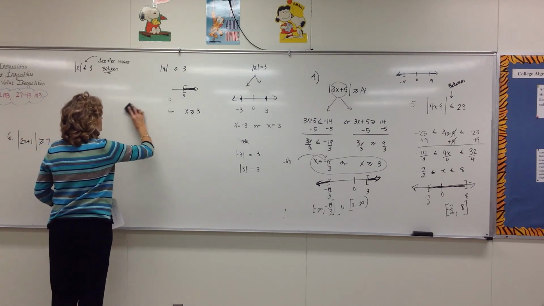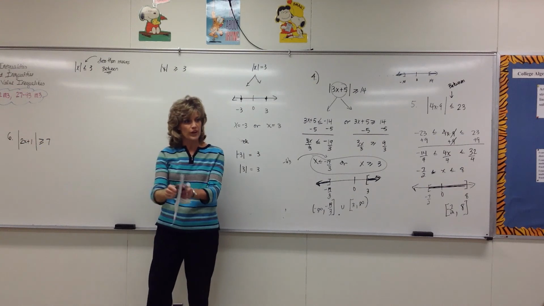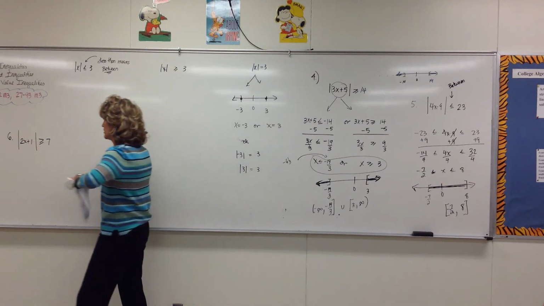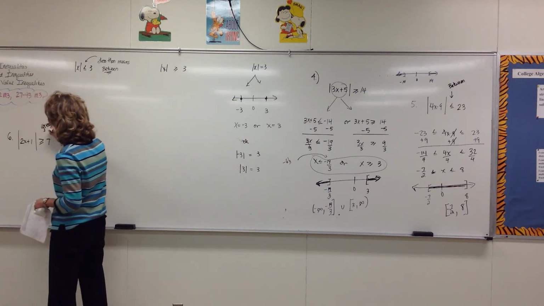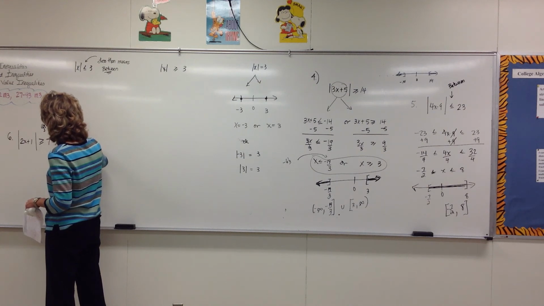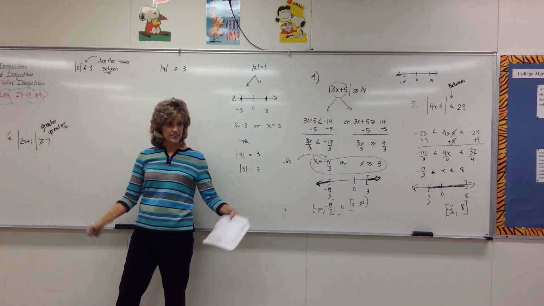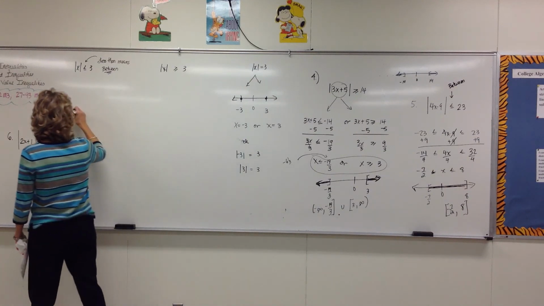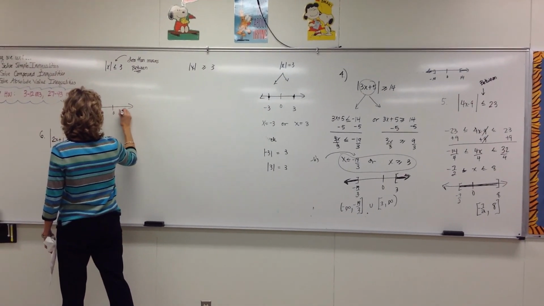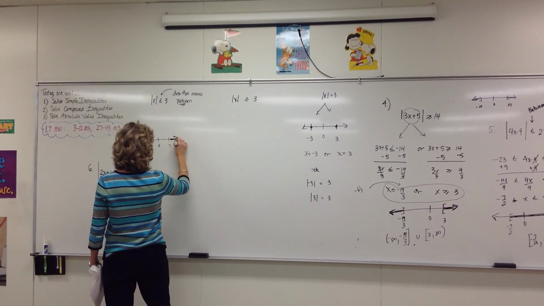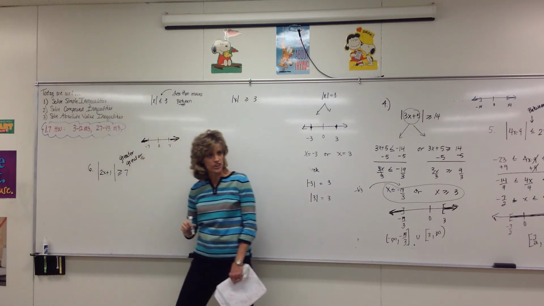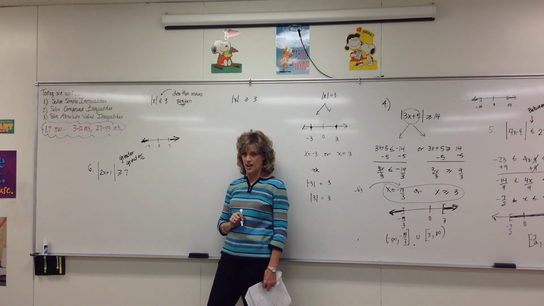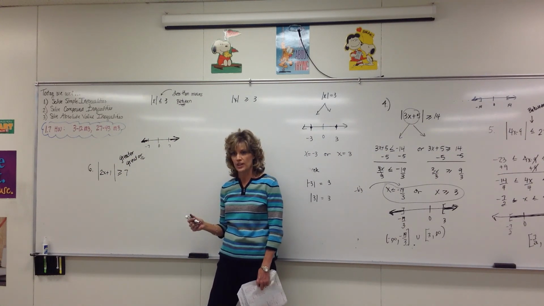As it turns out, if you want the distance to be greater than 7 away from 0, it's a split graph. So when you see greater than, we're going to think great or. An or graph is a split graph. If I draw you a picture of what it looks like to be more than 7 away from 0, here's 0, here's 7, here's negative 7. I've got to be out past positive 7 to the right or out past negative 7 to the left. Do you agree? Either of those spots, I'm more than 7 away from 0.